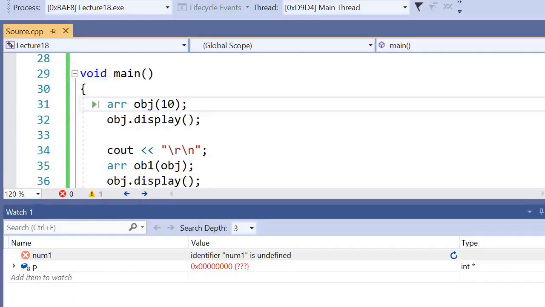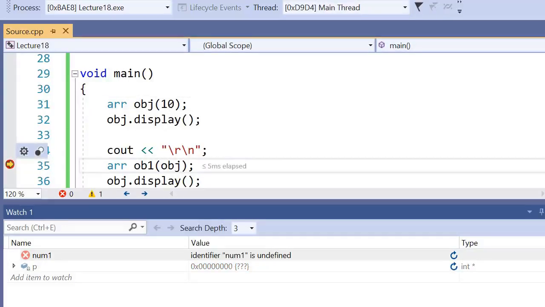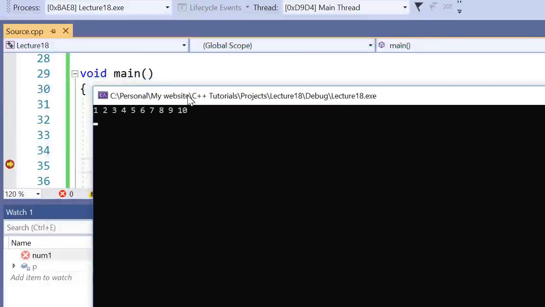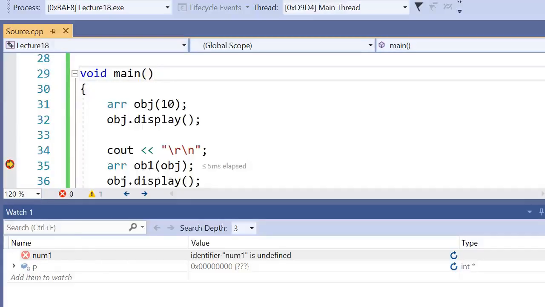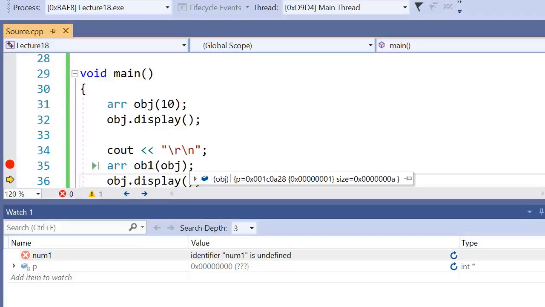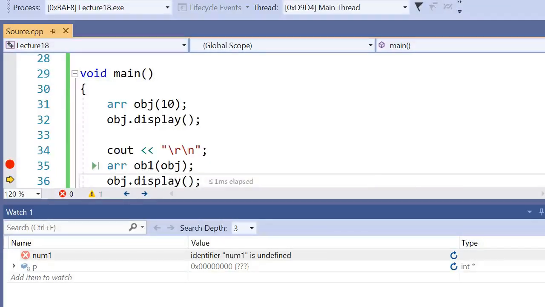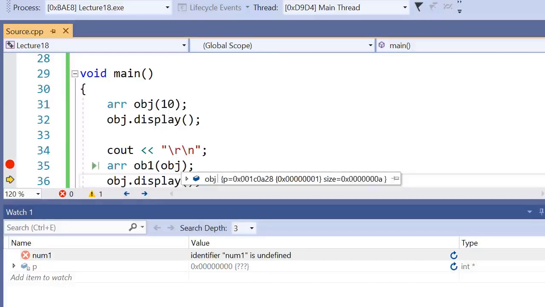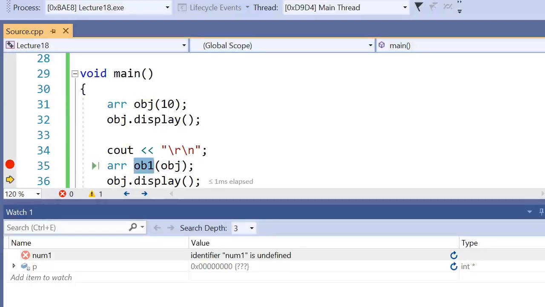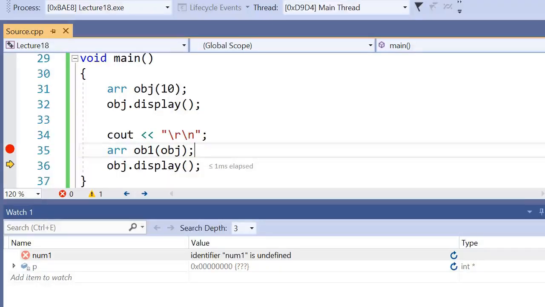So this is how it is happening for this first object. Now if I run the program and put a breakpoint here, you can see the first 10 values are printed. Next time for this object, if I step into the code, you can see the constructor function is not called. That means the compiler has copied the content from the object into the object 1 without calling the constructor.